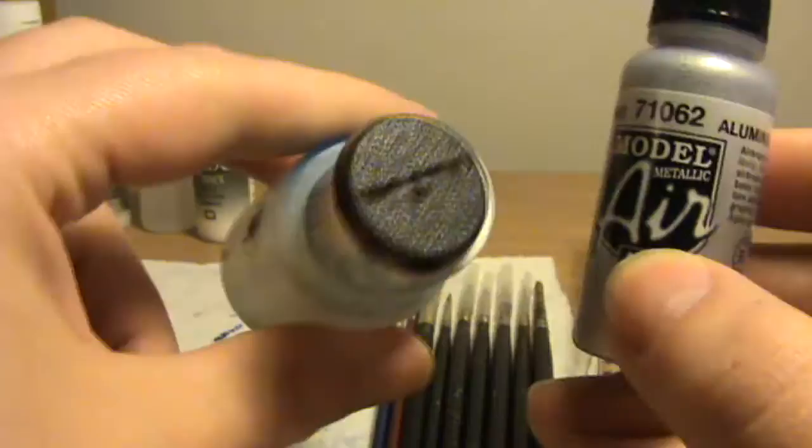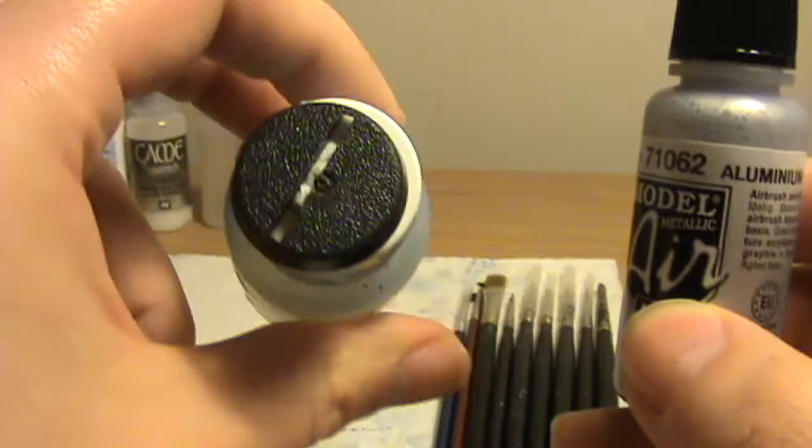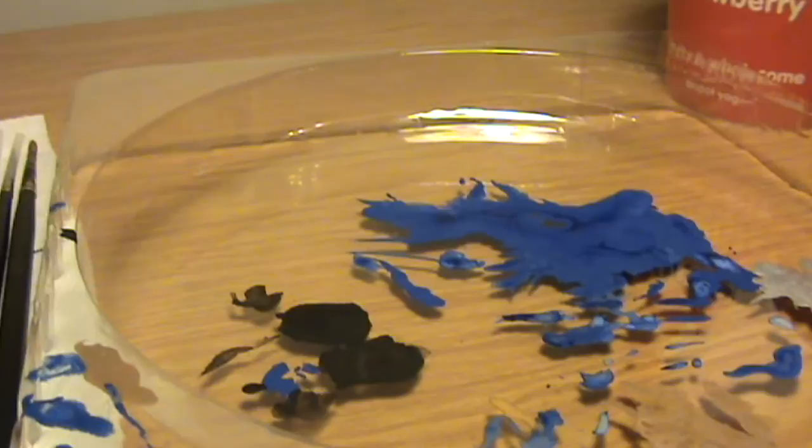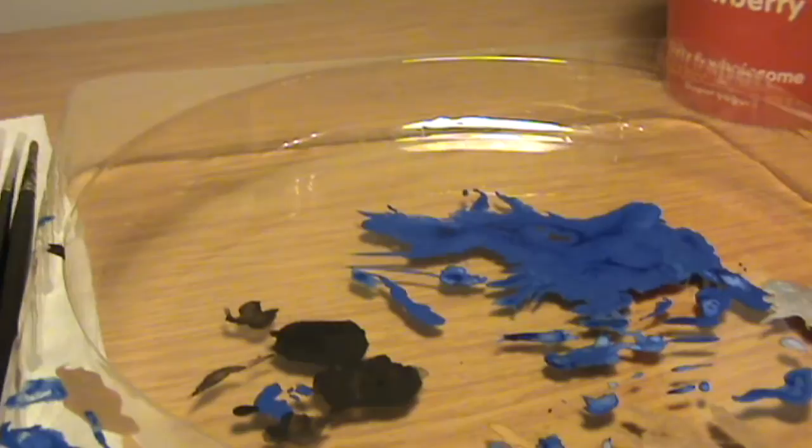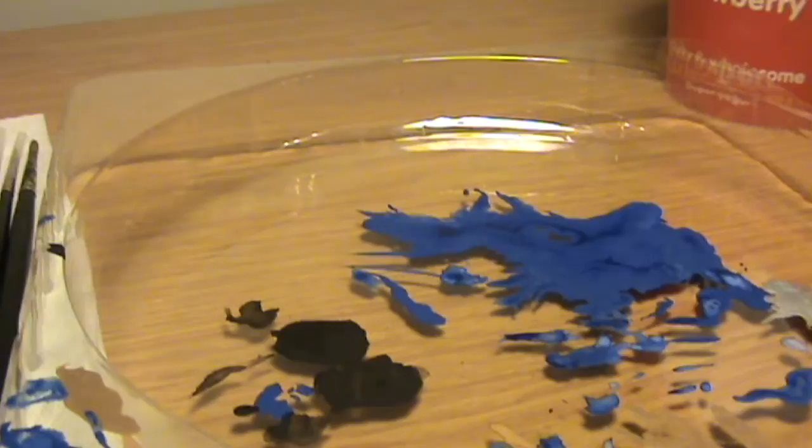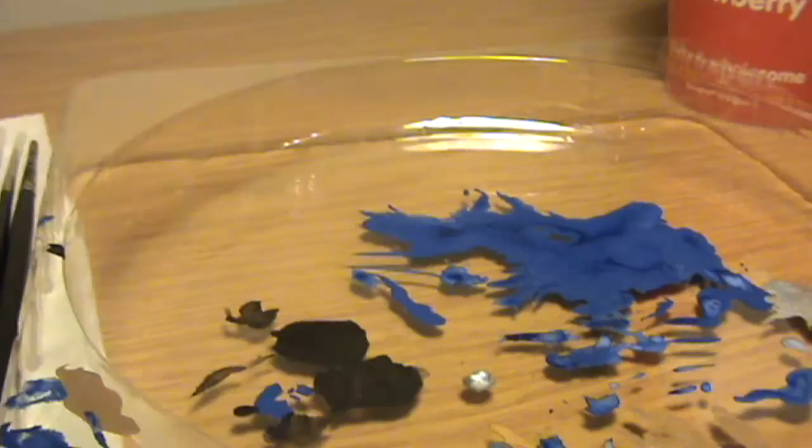Here I've got a base I've not primed or done anything with it. For the experiment that I want to do, I don't think I'll need to. So first of all, we're going to go straight over to the palette here. This was from one of the children's Christmas toys. Another thing, you know, you want to use a palette, you don't have to go out and buy an expensive palette. I just literally use tupperware, plastics, sweet boxes, anything I can get hold of really. Old used CD blank CDs, anything like that's a good palette. You don't think you've got to go out there and buy an expensive palette, use whatever's to hand.